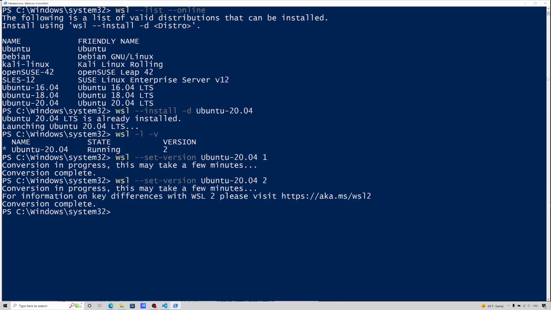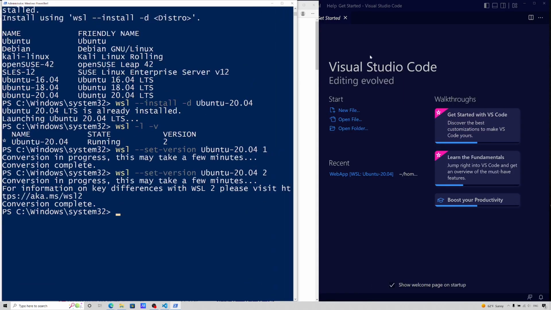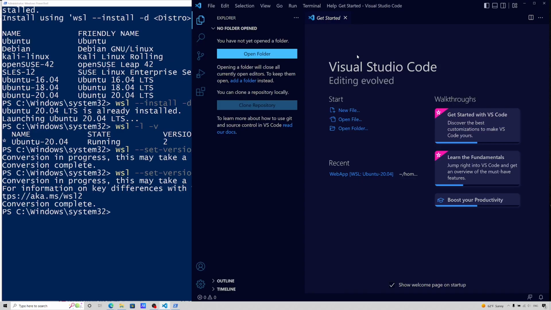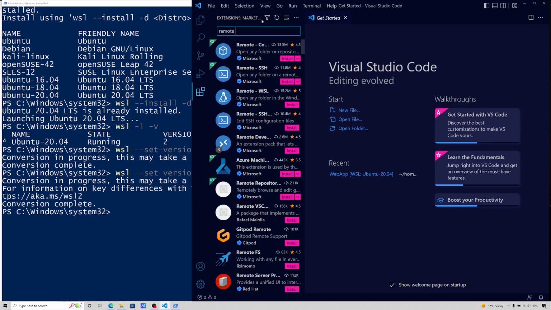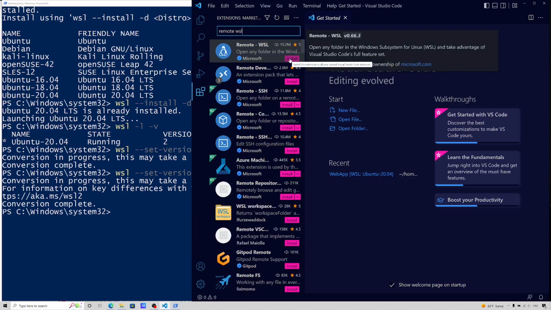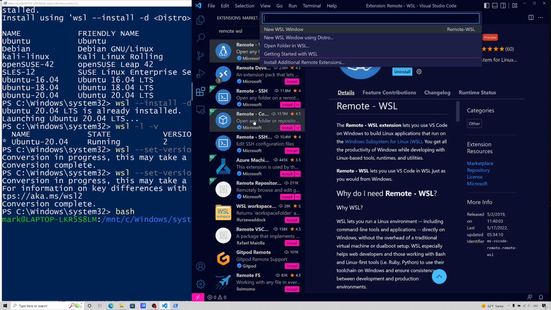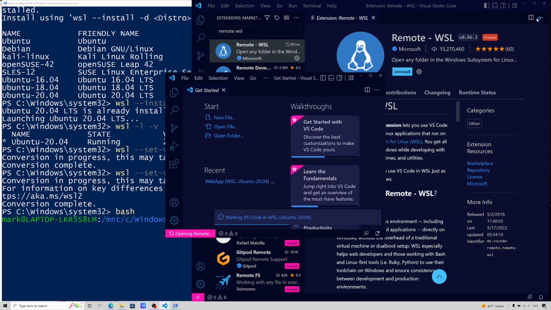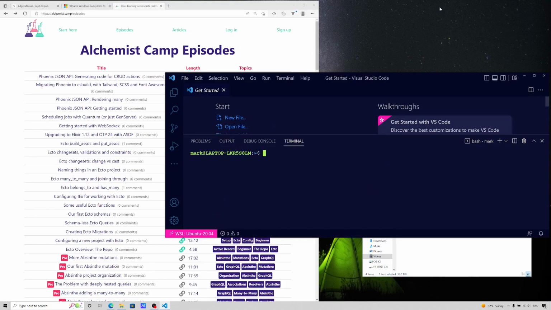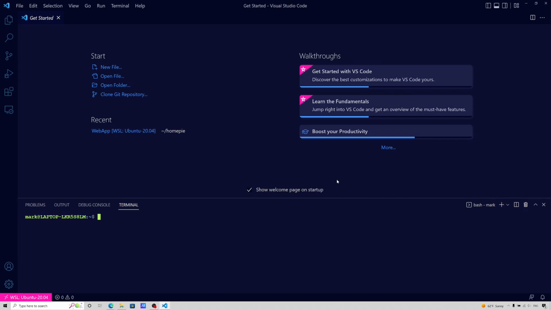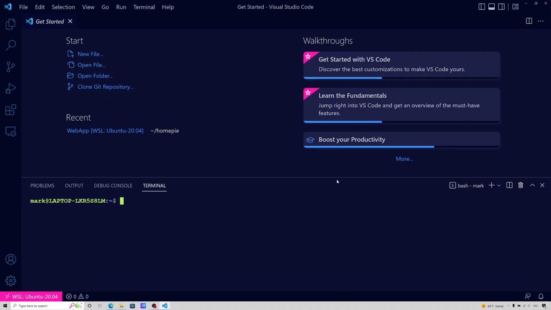What I like to do is use VS Code. It's also got great integration. Like we've got copy paste integration between the two sides. You're going to want to grab an extension called Remote WSL. Here we go, and we'll install this one. We can just click this button down here and open a new WSL window, and then we can just close this one. Okay, we got that set up, so we actually don't need our PowerShell window open anymore. We can just close that and make this full screen, be a little bit easier to follow along. And I'll bump up the font size as well.